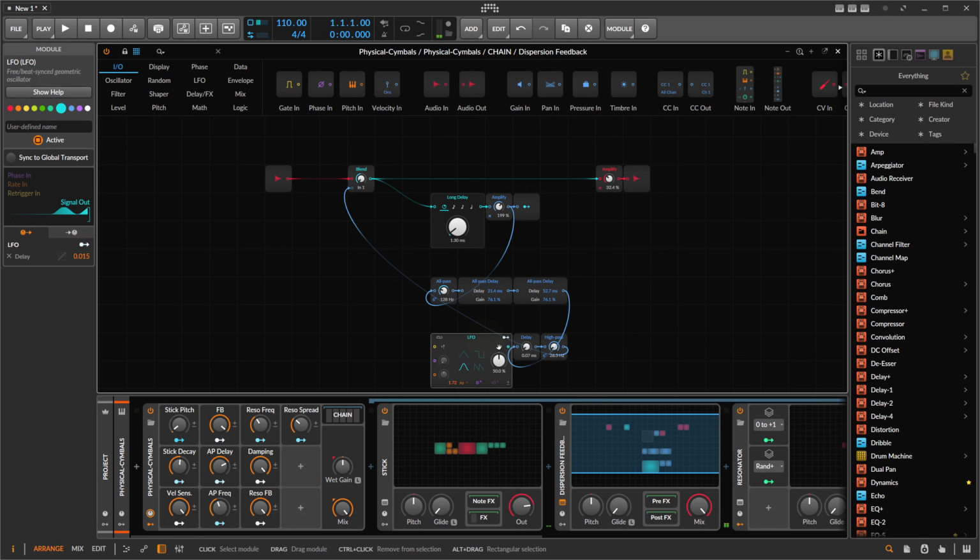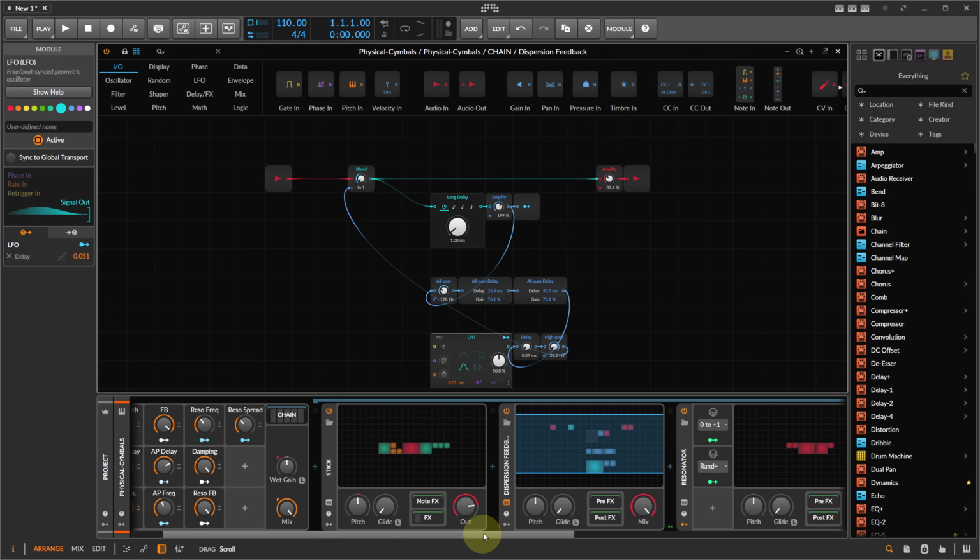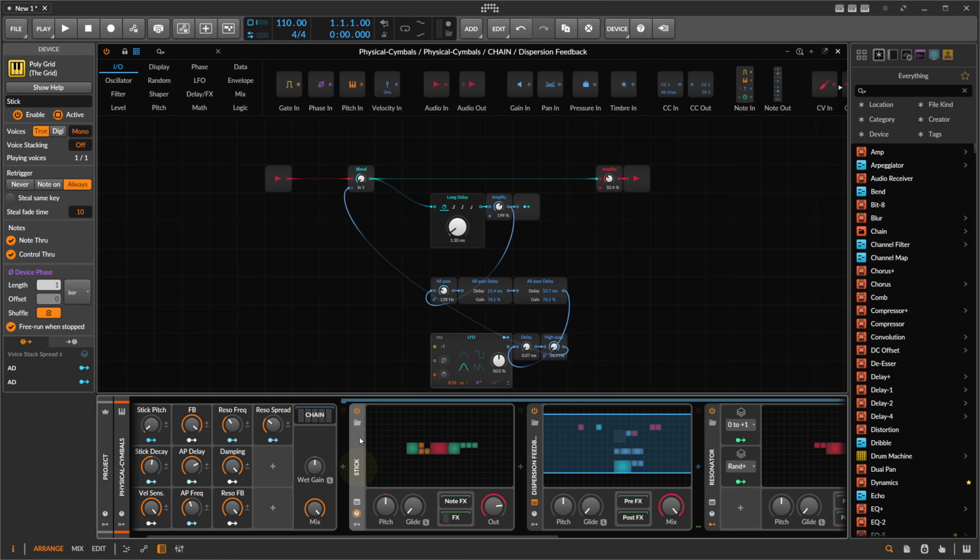Also here the LFO modulation is very slight on the delay, but also if you just amplify this, it gets you kind of different sounds. You can play around with this. You can also try to stick in here some transfer curves, some saturation to get some different effects. Also, if you don't want to use the stick sound, you can just disable this and send audio into it.